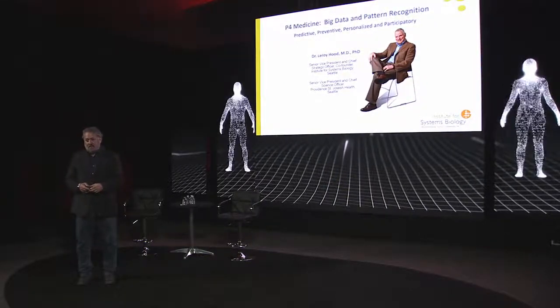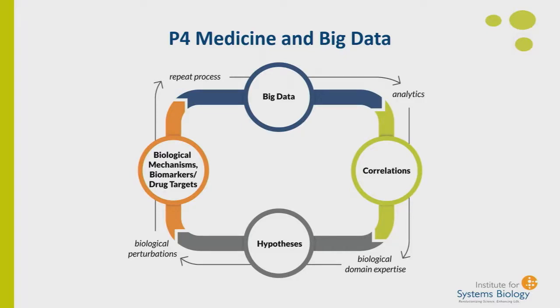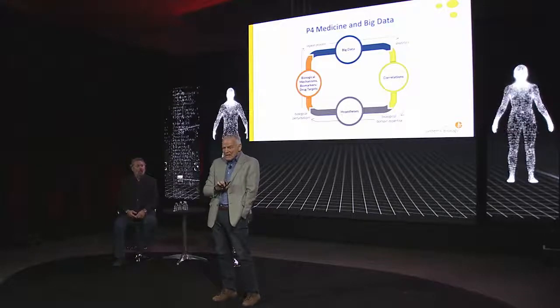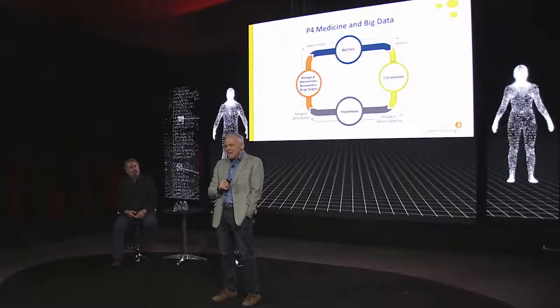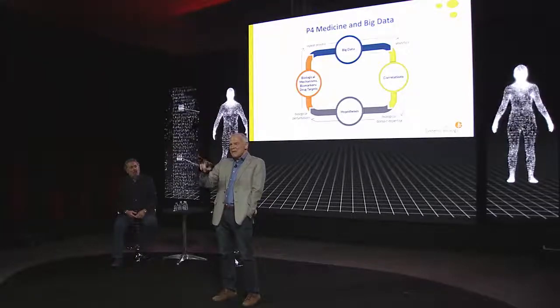Dr. Lee Hood. And it again gets back to the data and the importance of, from data, creating correlations and patterns, and from those patterns creating hypotheses, and then doing perturbations. And I'll say more and more N of 1 perturbations in humans are really going to be key in understanding disease complexity and in analyzing it. And the only point that I would make is, to do this, we do need the sophisticated computer science that we've talked about here. So given where you are now and the dependency upon big data and finding patterns in that data, how do you see working with us?